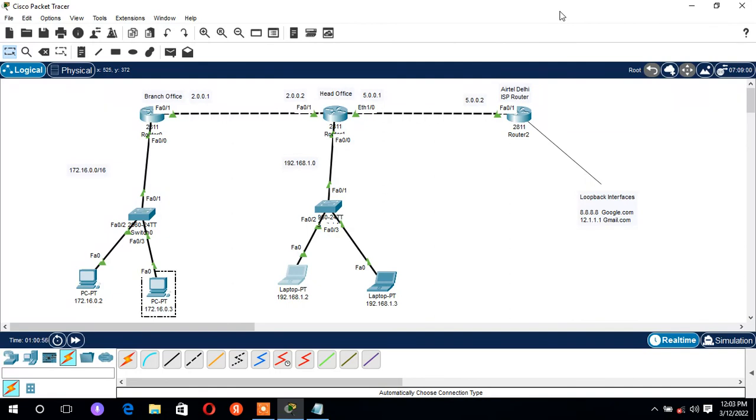Being a tech, I know troubleshooting is very enjoyable for me, because when we get stuck on an issue and are able to fix it, it gives us more pleasure. And for those of you who are new to CCNA, that would be very helpful.